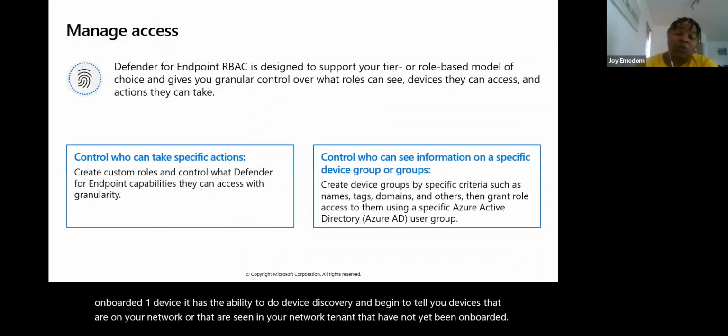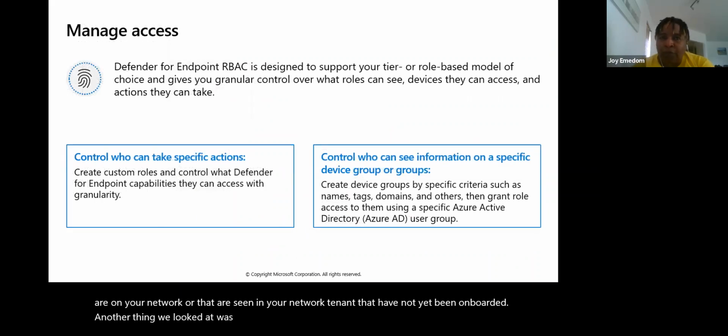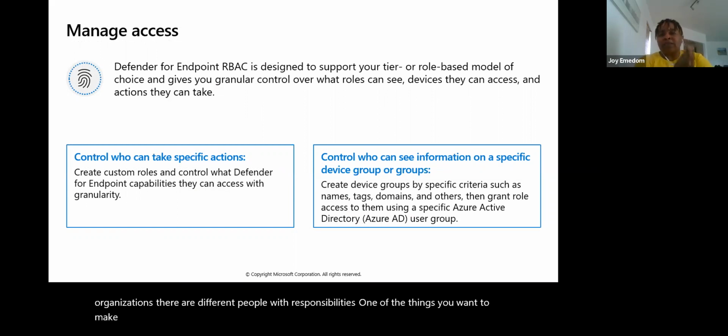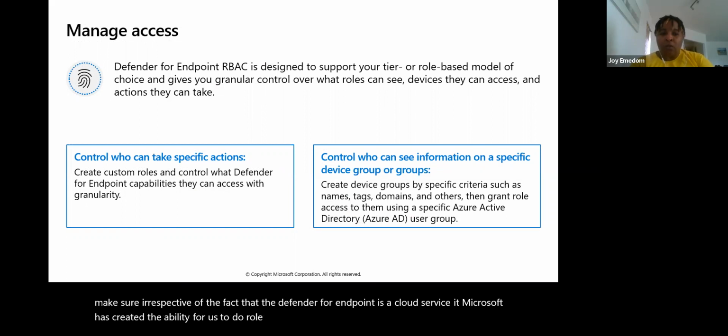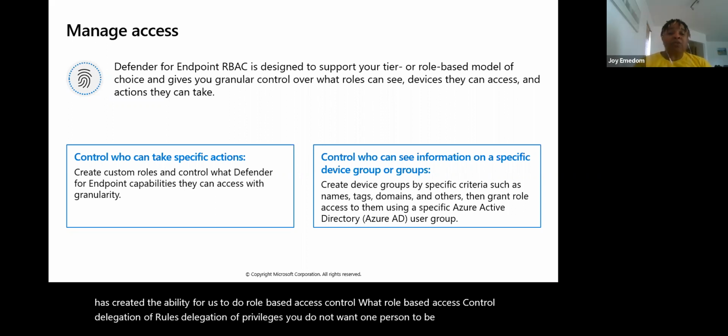Another thing we looked at was role-based access control. Like we all know, in different organizations there are different people with responsibilities. Irrespective of the fact that Defender for Endpoint is a cloud service, Microsoft has created the ability for us to do role-based access control. What's role-based access control? Delegation of roles, delegation of privileges. You do not want one person to be the whole security administrator.